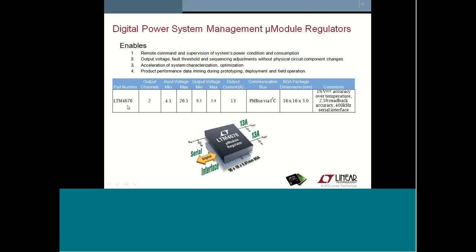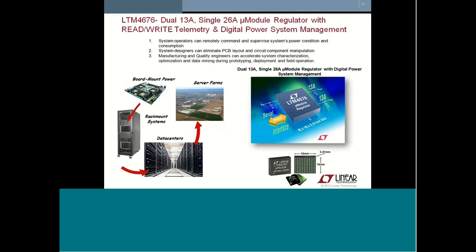The micromodule is called LTM4676. It's a new micromodule in our offering, and it gives us the possibility to regulate the output according to commands from a microcontroller or from the operator. Obviously, in applications like data centers, power consumption plays a very important role, and you may need to decrease the power when it is not needed. This can be easily done with this one.